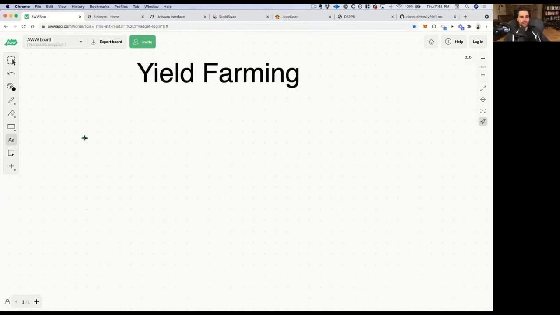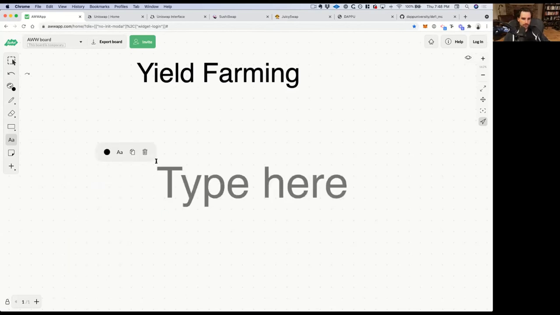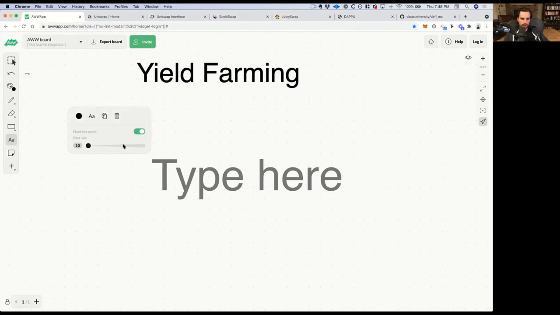So normally, let's look at a yield farming example. Okay, so let's look at Uniswap. Let's just say that you want to deposit funds in Uniswap to start earning passive income. Well, basically, let's just say that you have Ether and DAI tokens.